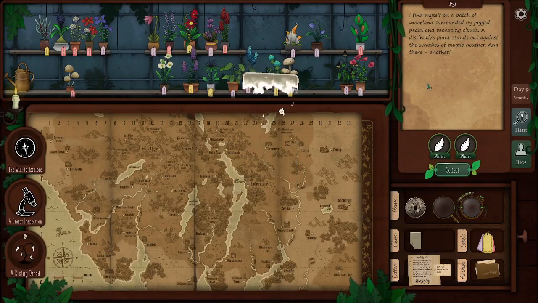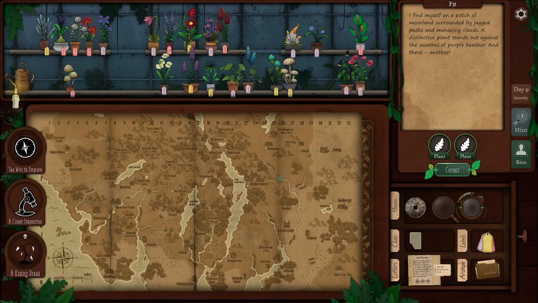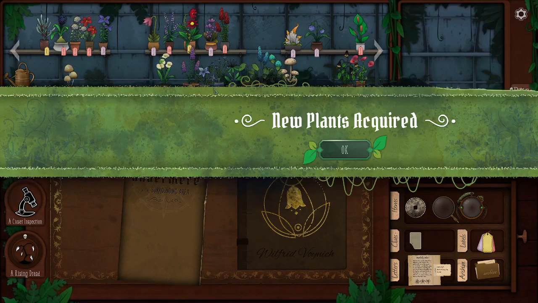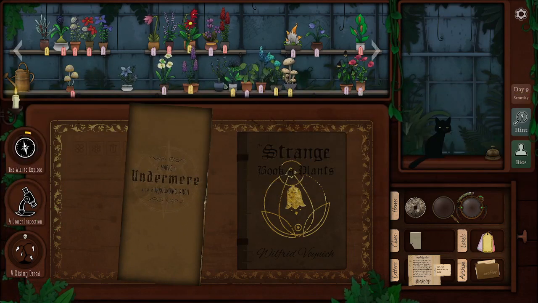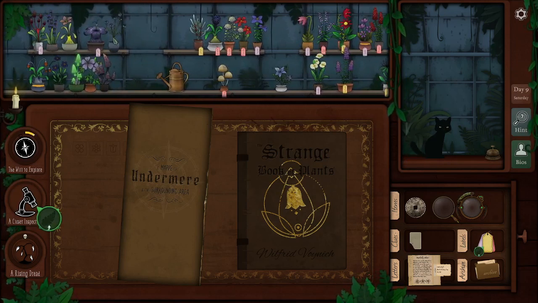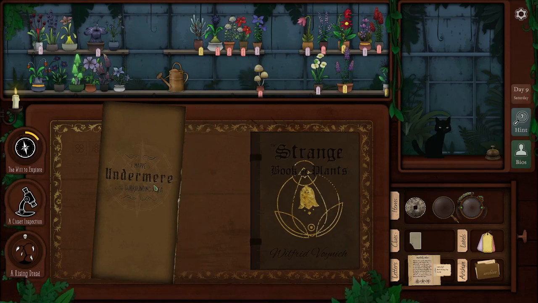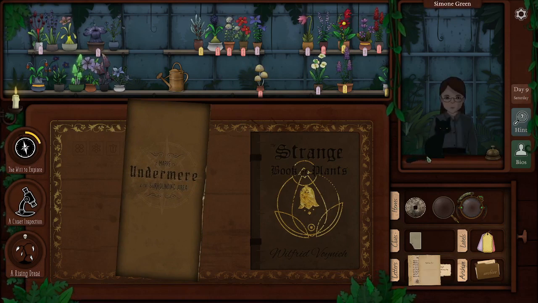I find myself on a patch of moorland surrounded by jagged peaks and menacing clouds. A distinctive plant stands out against the swaths of purple heather. And there, another. Sweet. Okay. They're pretty. They're kind of periwinkle-ish. Okay, and they're both unknown plants, so we can put them in our unknown plants shelving over here. Okay. Well, that makes me feel better. At least I can complete one clue, you know? At least one.